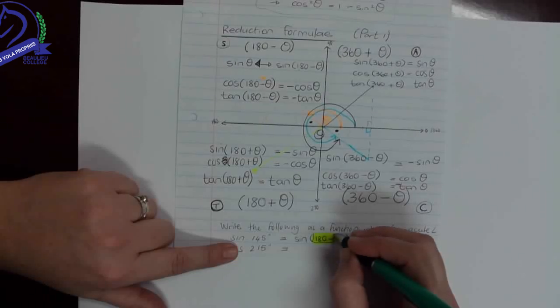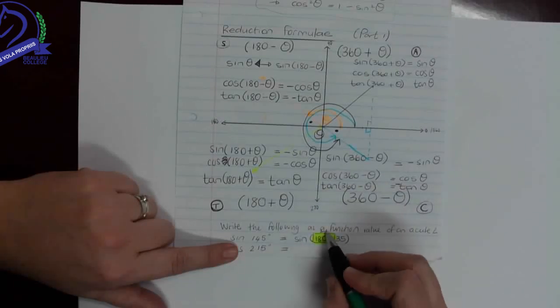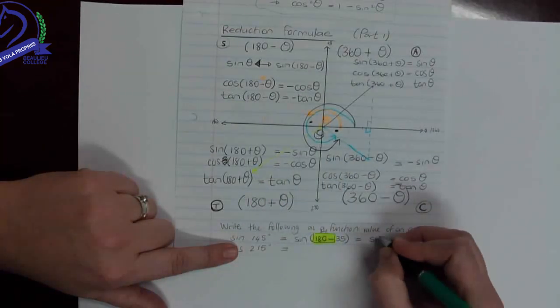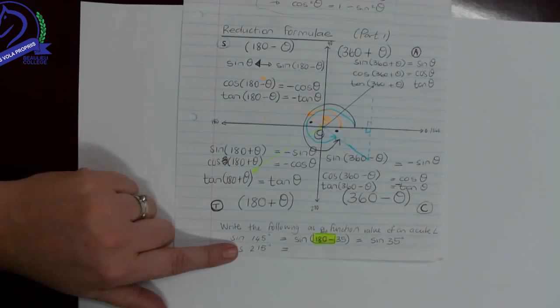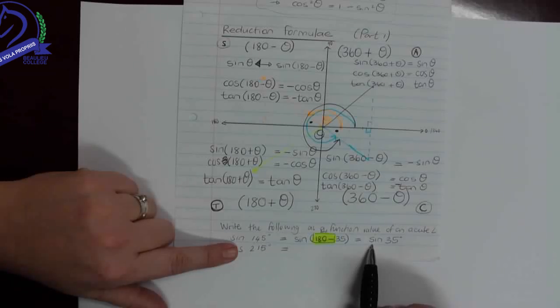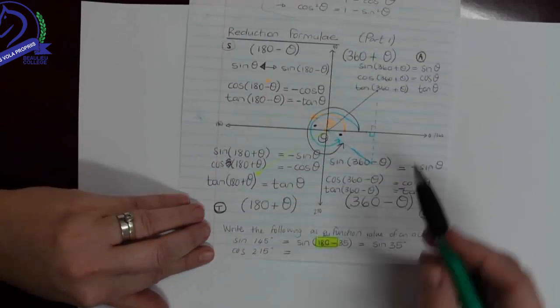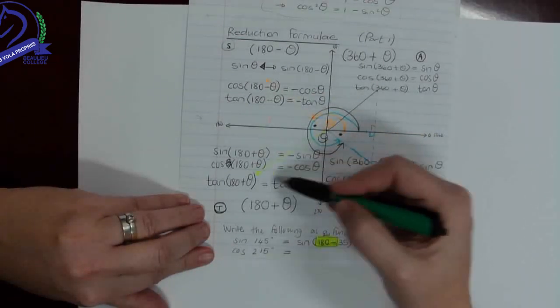So this tells me I am busy in the second quadrant. What do I know about the second quadrant and sine? In the second quadrant, sine is positive, and I only use the 35 degrees. So do it on your calculator. If you put in sine 145, get an answer, and punch in sine 35, you will get exactly the same answer. Okay, so if I say cos 215, so I started at 0, 90, 180, I'm in here.